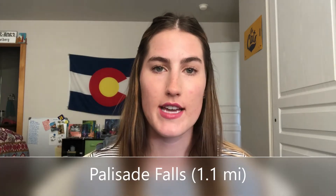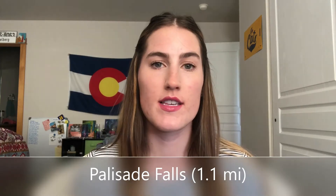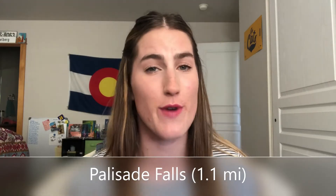The first hikes I want to talk about are kind of a two-in-one. They're at different trailheads, but they're both in Hyalite Recreation Area just south of Bozeman. The first one is Palisade Falls. This is one of the go-to's — like if your parents or even your grandparents are in town visiting you in college, you take them to Palisade Falls. It's 1.1 miles round trip. It is quite steep, but the whole thing is paved with asphalt up until the very end, and there's this beautiful waterfall. The rock formations there are super cool. I've never been in the winter, but I've heard it's beautiful when it freezes, and some people do ice climbing there.